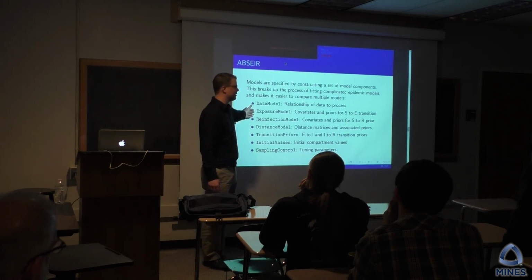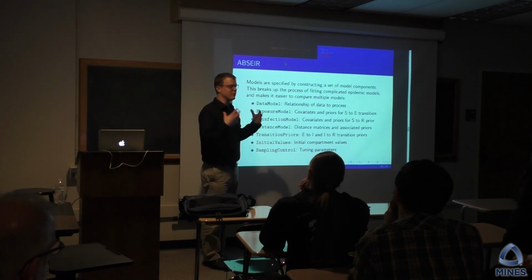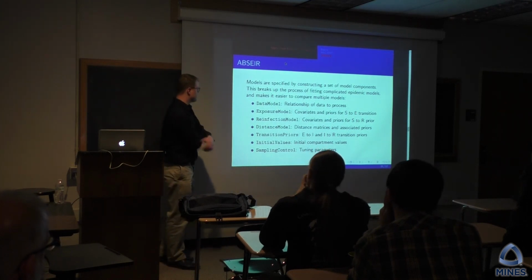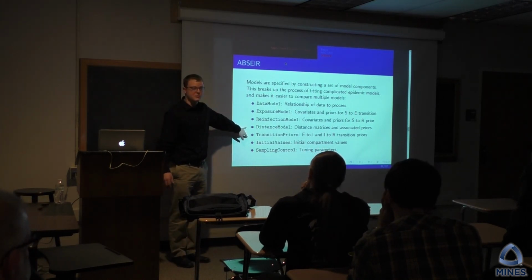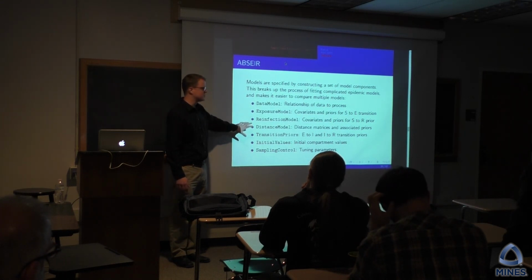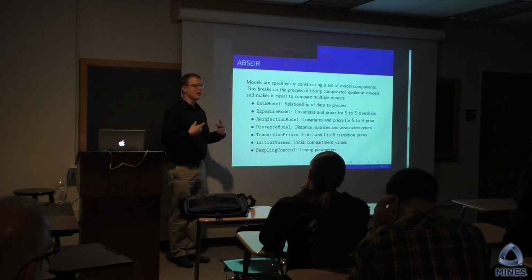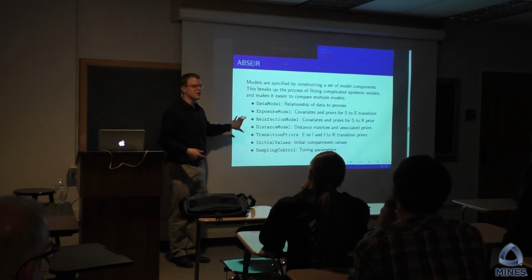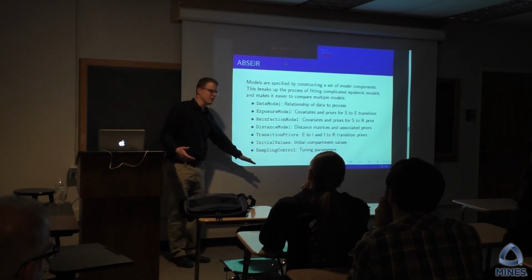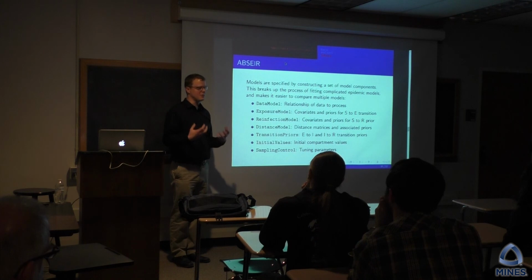So you would hand an exposure model a matrix corresponding to covariates upon which you wish to condition, and you give it information about what the prior precision should be on the associated parameters. You tell the transition priors distribution how you want to treat those E to I transitions, etc. So that structure is kind of nice. It allows you to do some sanity checking as a programmer when you're specifying each of these things, as well as when you combine them and pass all of these to the function that actually runs the model. It can make sure that all the dimensions line up for you. So this is a fairly nice way to specify things.